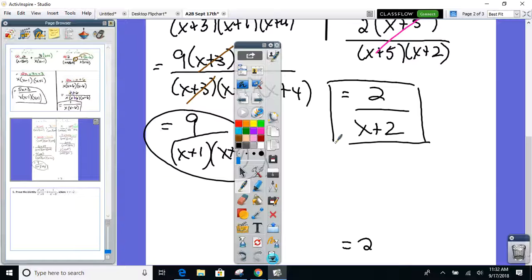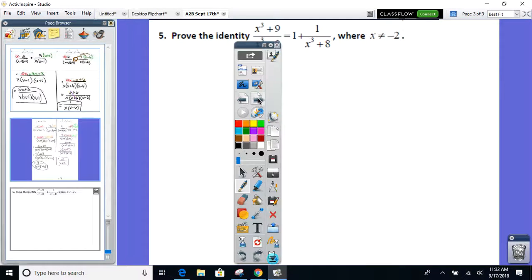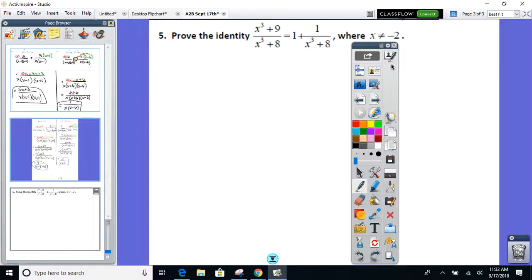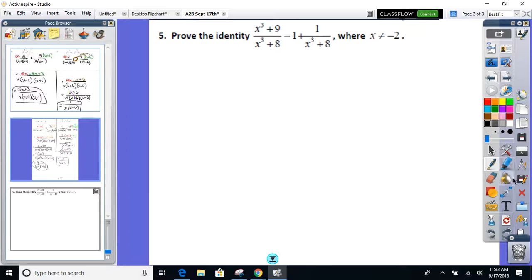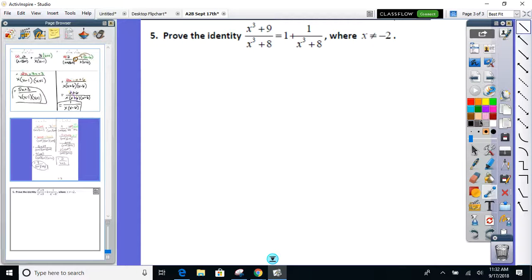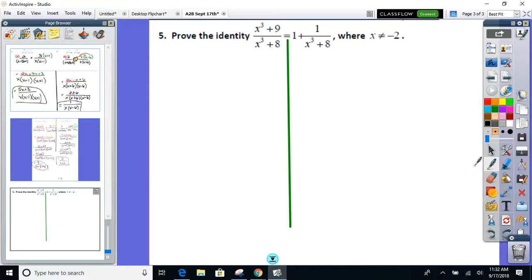All good? All right, one more. You guys may find this easier than probably Friday, some of you. Maybe. Oh, he gives us one of these. Prove the identity. Yep, one's going to be on the quiz too, where you got to draw your line down, and let's get to work. Which side do you want to try to work on, the right or the left?